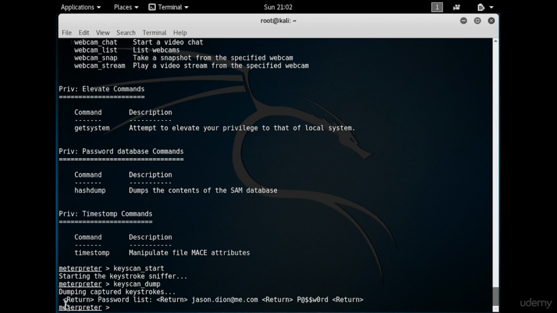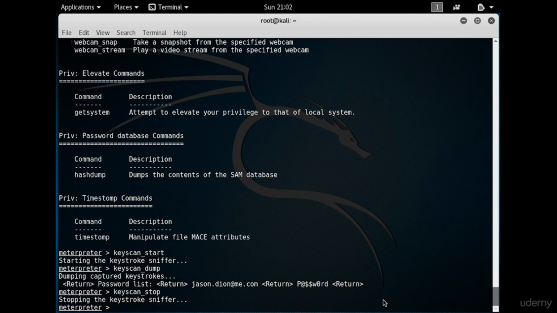And so right here you can see he pressed return, he did password list, hit return, typed in that, hit return, and then password. So why might this be useful? Well, if I had my key scanner going the whole time and I'm capturing all this data, I can capture his side of all conversations, all his instant messages, all his emails, all his usernames and passwords. All of this information is stuff that I can use to elevate my permissions and spread laterally into other systems. So I might now have his usernames and passwords for his banking, his Facebook, his Twitter, all of that stuff because we captured all those keystrokes. It's a pretty cool technique.